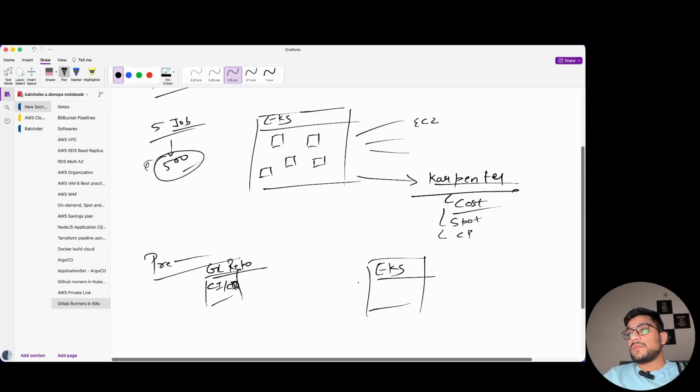And within this EKS cluster, I already have Karpenter deployed, but I am not using this Karpenter at the moment. We'll enable Karpenter later in this video. For now, we will first deploy the GitLab runners in the Kubernetes cluster without Karpenter, and then we'll see what effect we get if I enable Karpenter in that Kubernetes cluster, right? So let's jump into our AWS console.